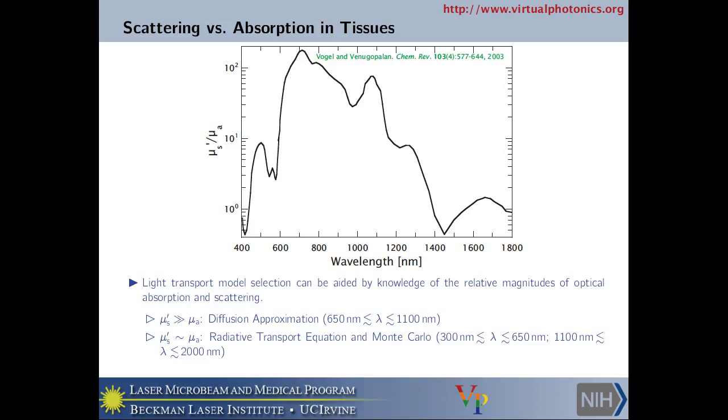And then here you start to see the absorption of water creep in, and now you start to see absorption becoming more important. And so the reason why I put up this slide is that this naturally shows you where kind of the diagnostic or therapeutic window is. It's really where you see this dramatic increase in this ratio of scattering to absorption. It also is the regime where the diffusion approximation is probably a reasonable approximation in many cases, but not in all cases. It depends on where you're probing the light field. And certainly when scattering is comparable to absorption, you really need to resort to Monte Carlo descriptions or radiative transport descriptions.